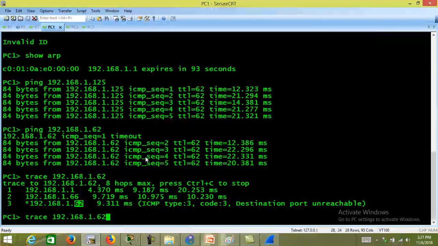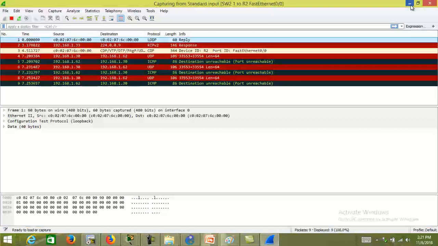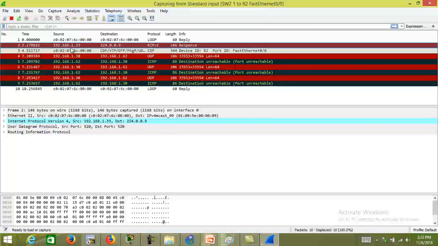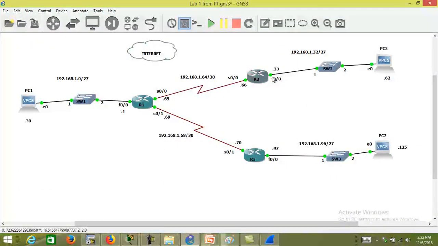To test, we can try to ping, and even do a trace to 2.62. Yes, we can see some ICMP, so it is actually capturing. The point here is we are sending these RIP updates on the F00 interface every 30 seconds. First of all, we are wasting bandwidth and network resources, and it can also be a security risk.